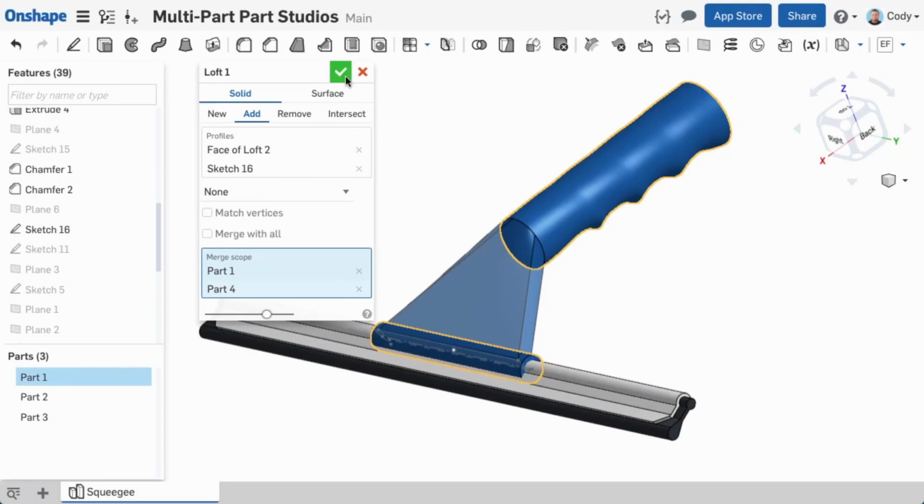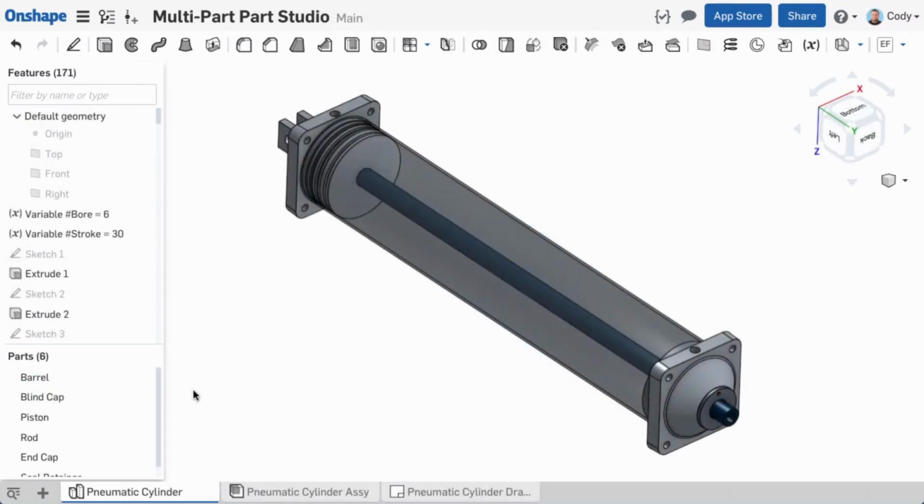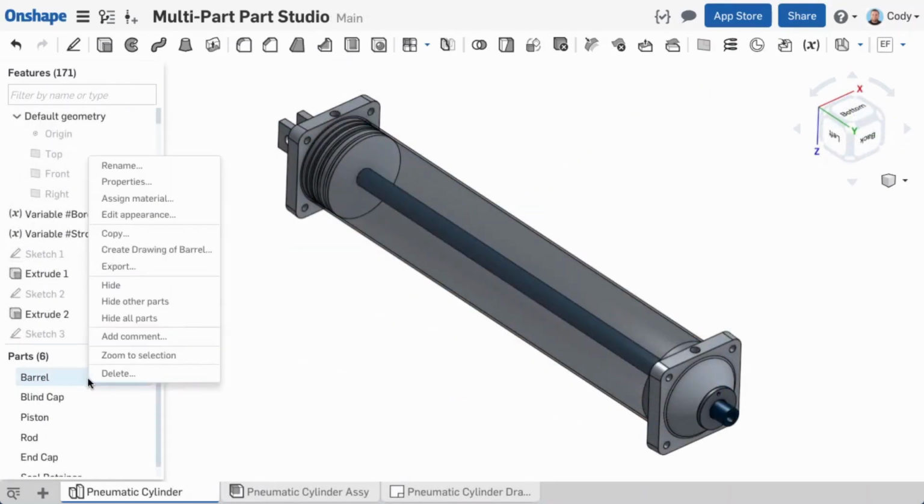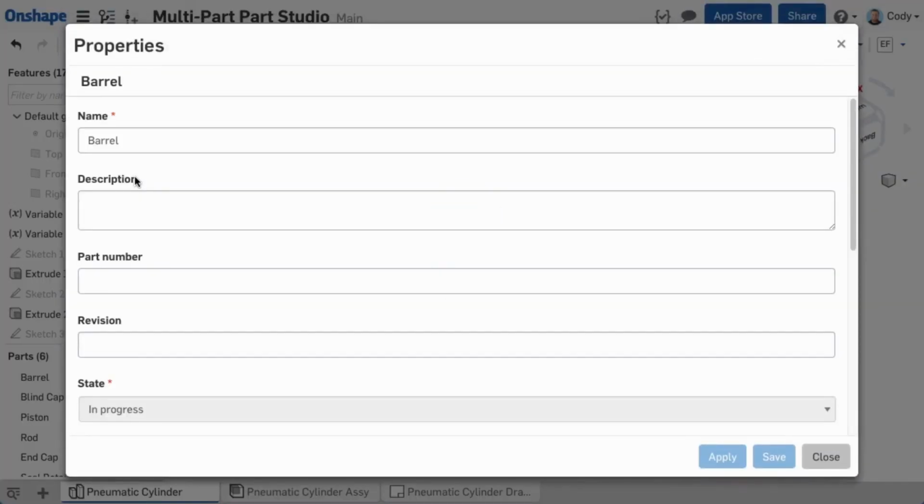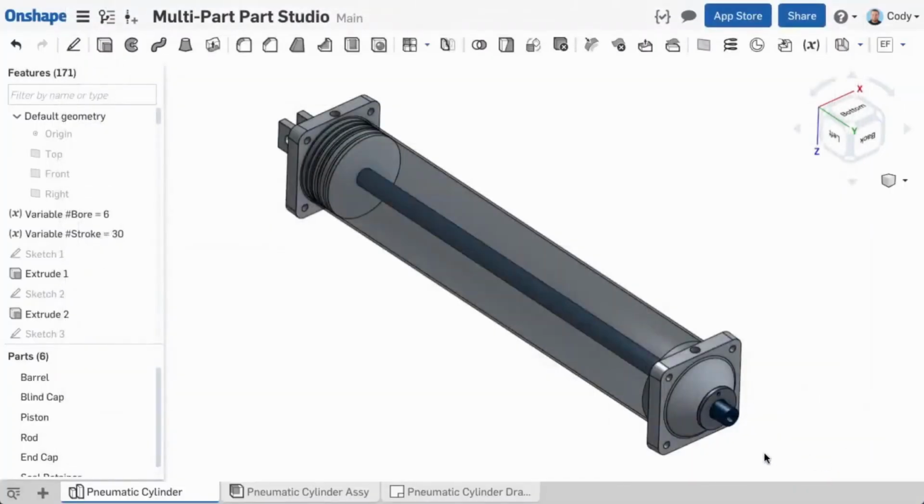So with all of this, you may ask yourself a few questions. One may be, what is the difference between this and multi-body modeling I've done in other CAD systems? While there are many similarities, it's important to remember that we are modeling unique parts in the Part Studio, parts that can have metadata, materials, and other information assigned and can easily be inserted into the assembly.